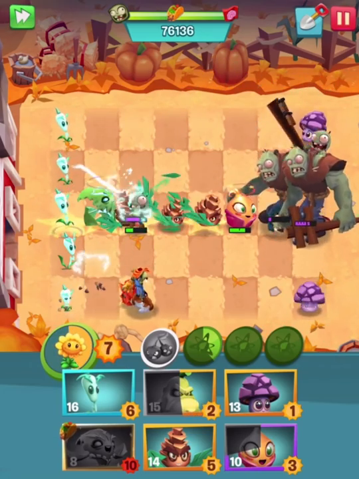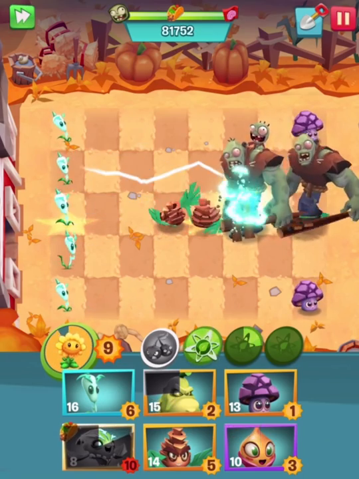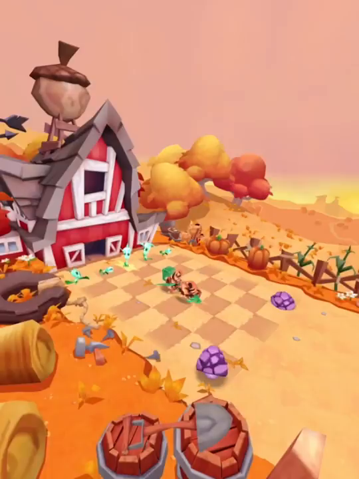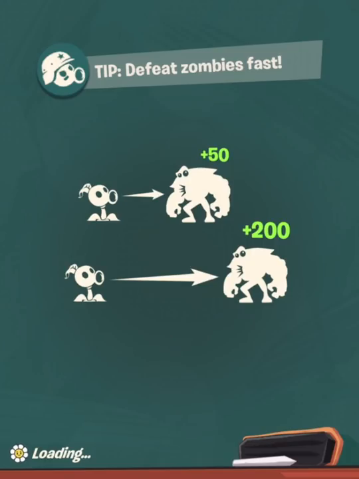There we go. The imp is really tearing through. Oh, man. Really? Oh, man. And we're not getting a lot of plant food for that, either. You would think that we would get a lot more plant food for the legendary Kalestorm being destroyed. We only got 4 stars there. That's fine. But at least you're getting a good showcase of what he can do.